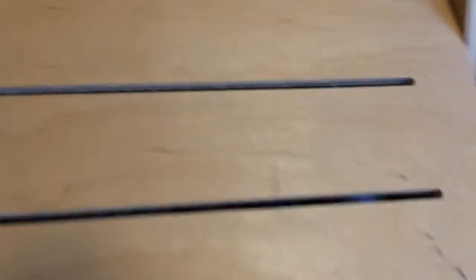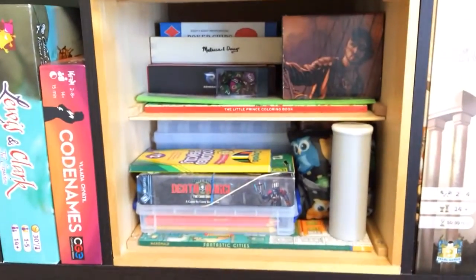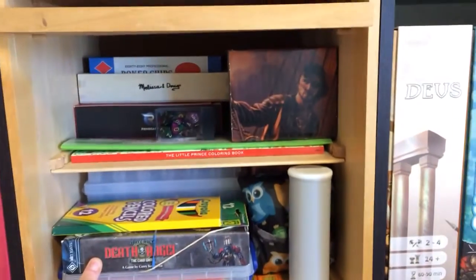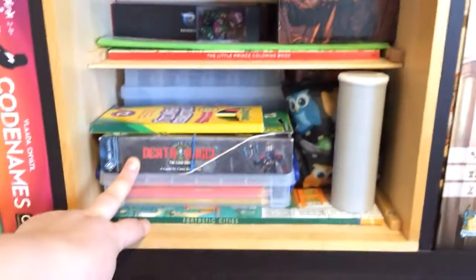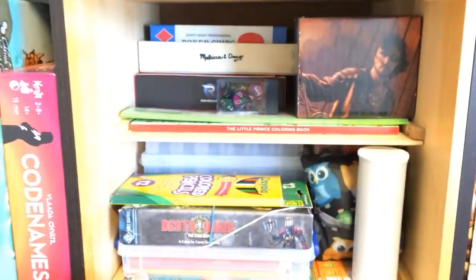There's a little wooden thing over there. This side was broken, but I fixed it with a screw. And yeah, just open it up, and that's where I keep my odds and ends. So I like to have that extra storage. This is just a game that I borrowed that I still have to try. There are coloring books, coloring pencils. So just not everything is gaming related.